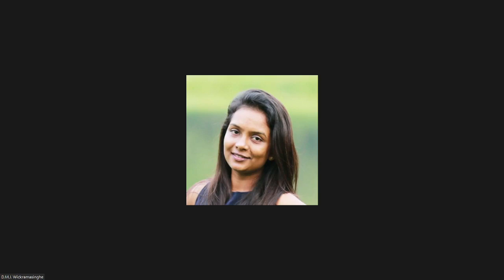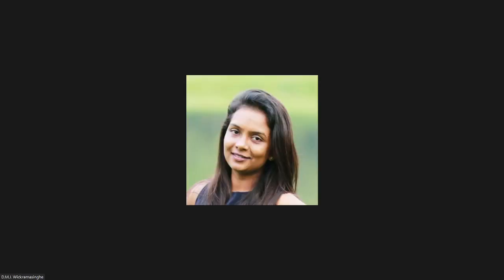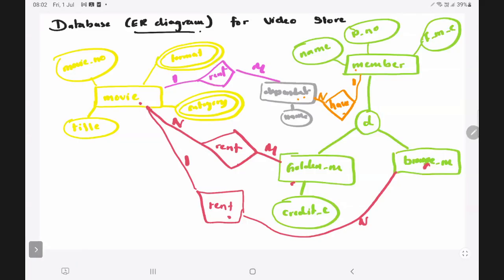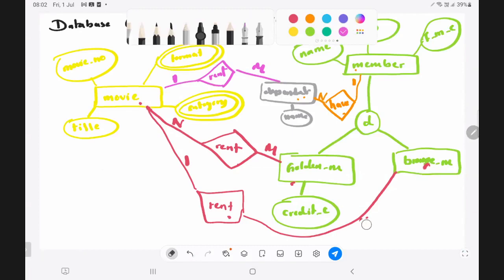Right. Shall I start? Can you hear me? Yes, madam. Okay, some of your friends asked how to insert these cardinalities. It depends on the scenario, right? Eka scenario eka mathamai depend wenne. You have to read the scenario carefully. Oyala scenario eka hariyata kiyawanna one. Dan man menna meekema daana widiya kiyala dennanko. Menna me example eke. Read the scenario carefully, then you can insert cardinality in the correct way.